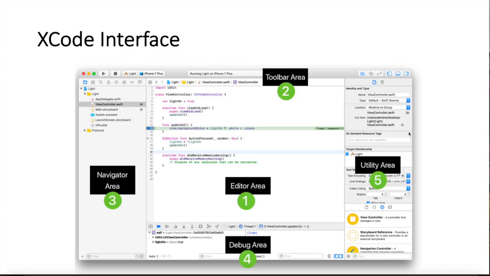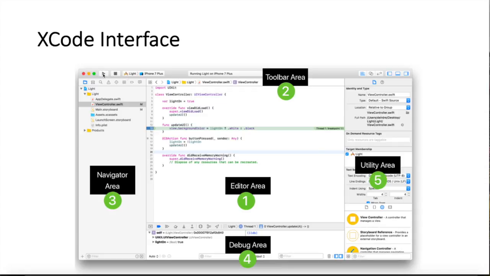And so if you look at the main interface areas that you need to use when you start working in Xcode, you have the editor area, which is the center area, and it can be split between the storyboard and the view controller for coding. You have this toolbar area up here that has some different tools that you can choose to connect, as well as the way that you can simulate the application.